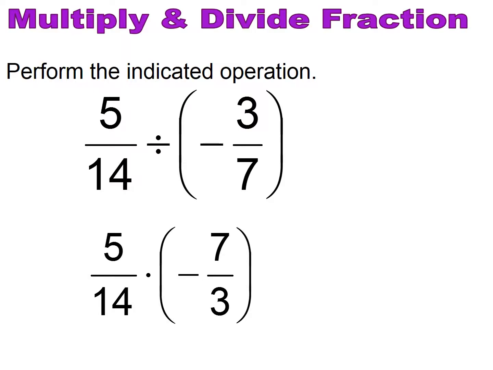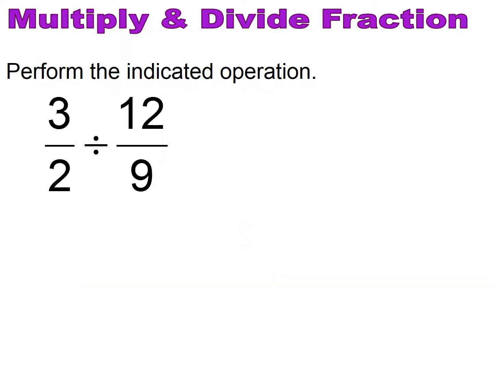So here again, you're going to keep the first fraction, change it to multiplication, and get the reciprocal for the second fraction. And notice that the second fraction has a negative. You want to make sure you keep the negative with the fraction. Now when you simplify here, the 7 goes into 7 once, and 7 goes into 14 2 times. When you multiply, don't lose that negative sign. We have 5 times 1, we get 5. 2 times 3, we get 6, and because it's a positive times a negative, my answer ends up being a negative 5 over 6. Pause and try.